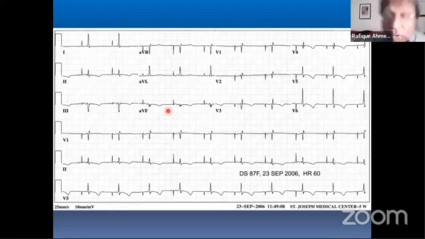So the point of putting these two ECGs is that when we look at a pacemaker ECG, it is not only a pacemaker ECG, it is also an ECG. If it is a conducted QRS complex, then you can read the other part and you have to read the other part. Thank you, Manoj. Thank you very much.